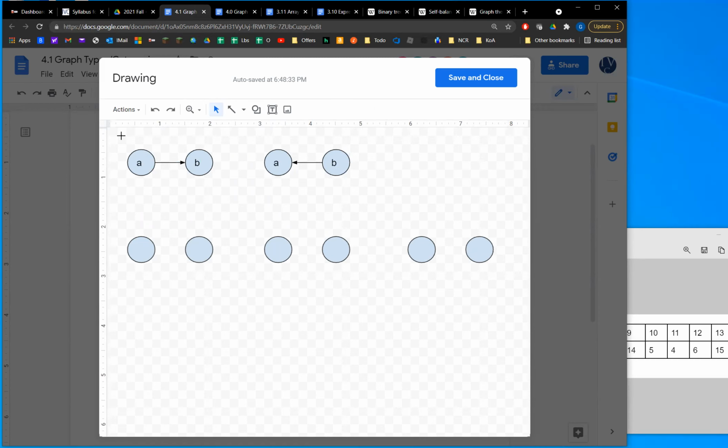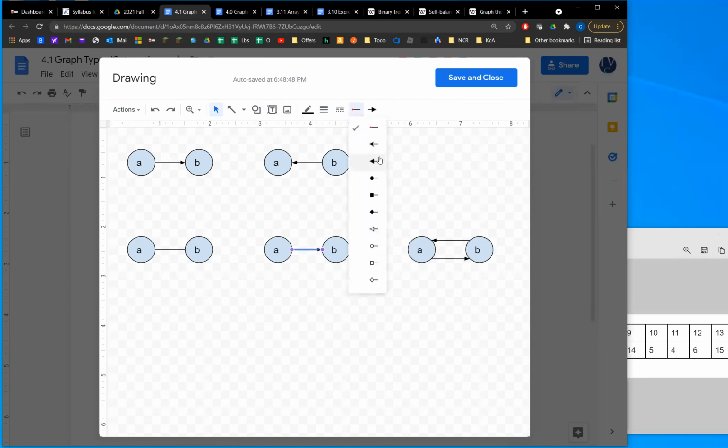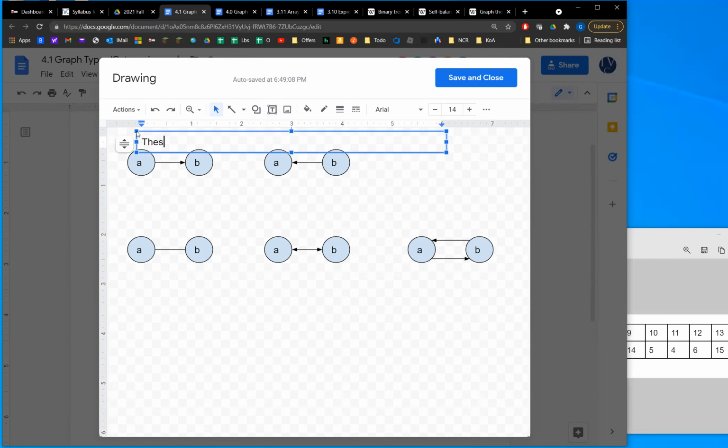This graph is not the same as this graph. So these 2 graphs are different.